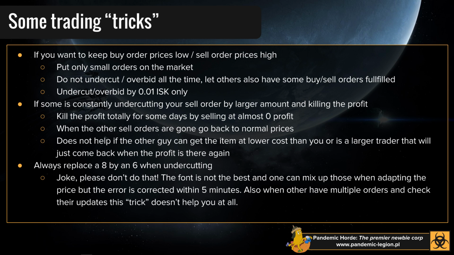If you want to keep prices stable, you usually wouldn't use large orders, neither buy nor sell orders, but many lower orders. And you don't update your orders by a larger amount. You basically do this 0.01 ISK game, so the price is not moving by a lot.